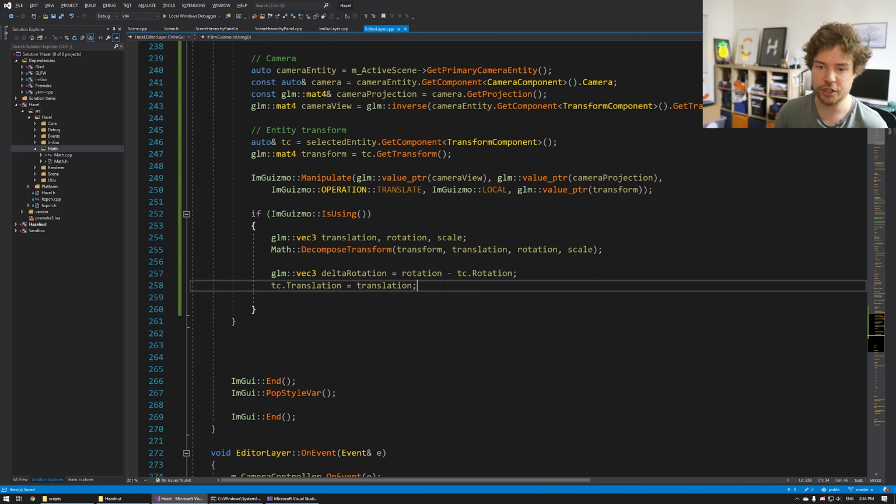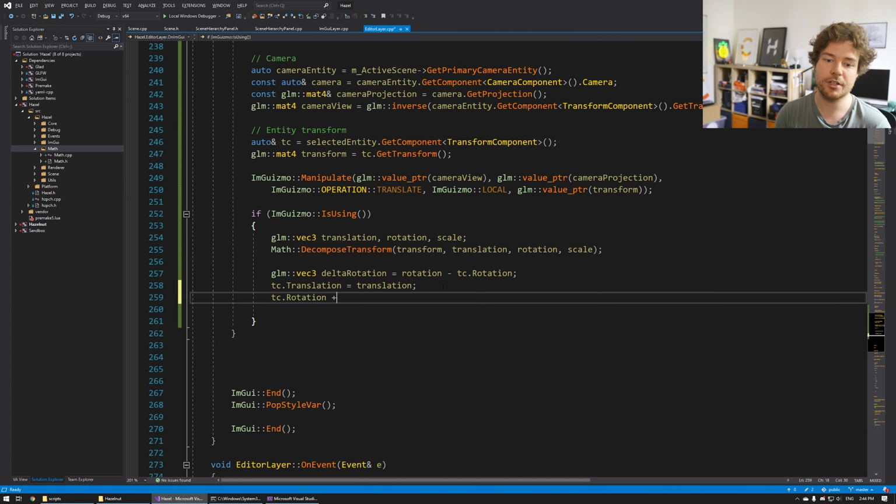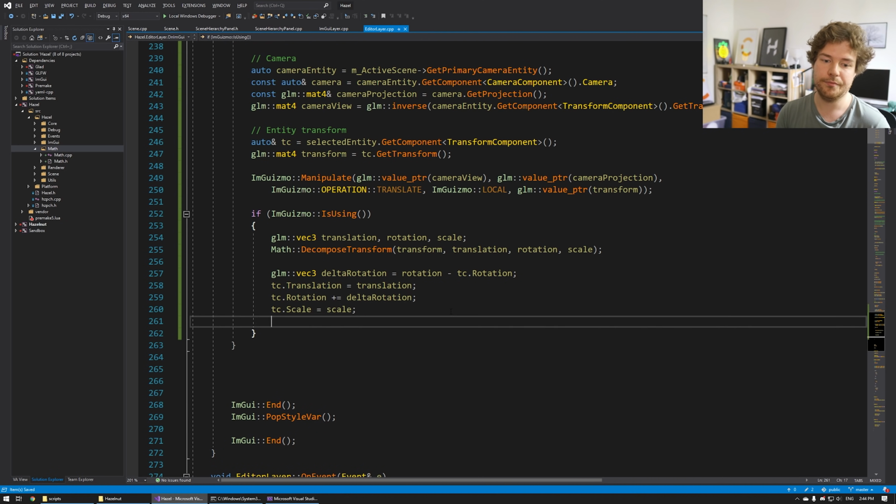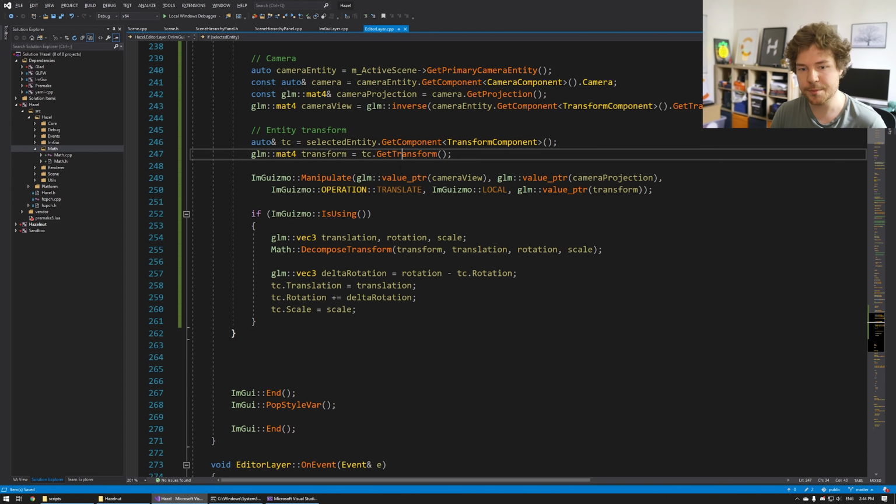That's our delta rotation. And then we can just say rotation plus equals that delta. Okay? This is perfect. No gimbal lock, no nothing. Everything will work as expected. Finally, scale. tc.scale equals scale. And that's it. That is our whole Gizmo situation.